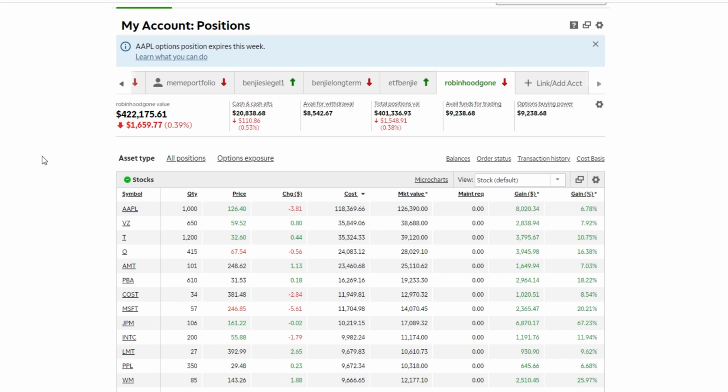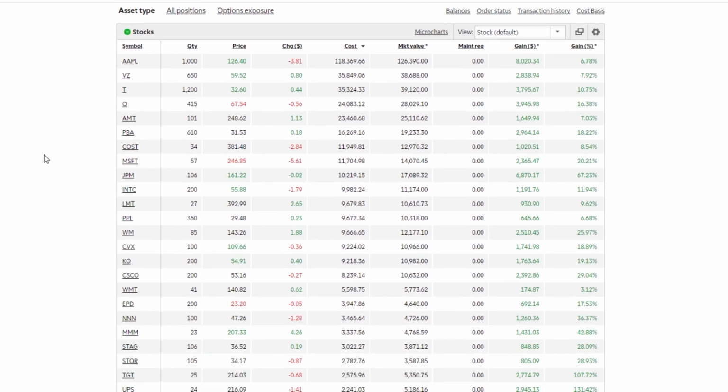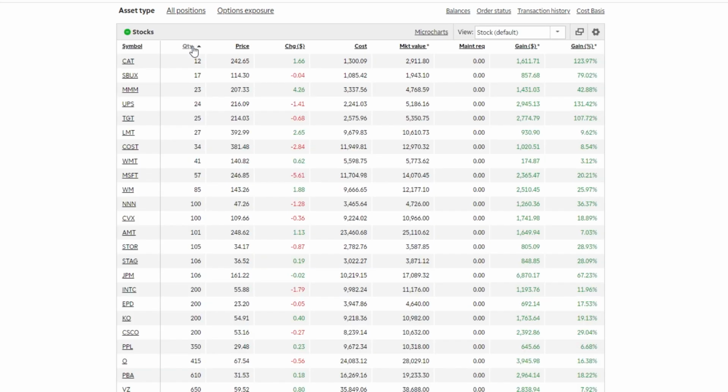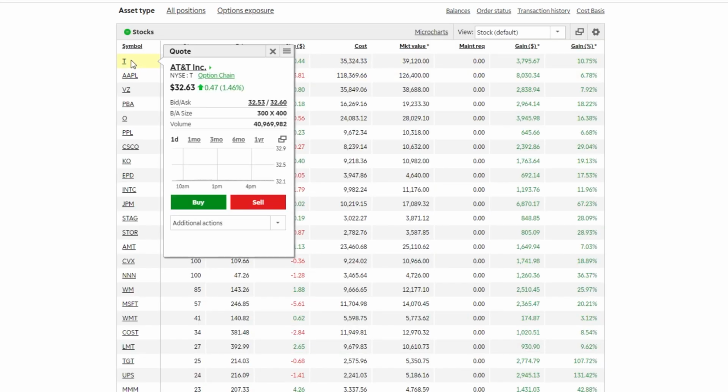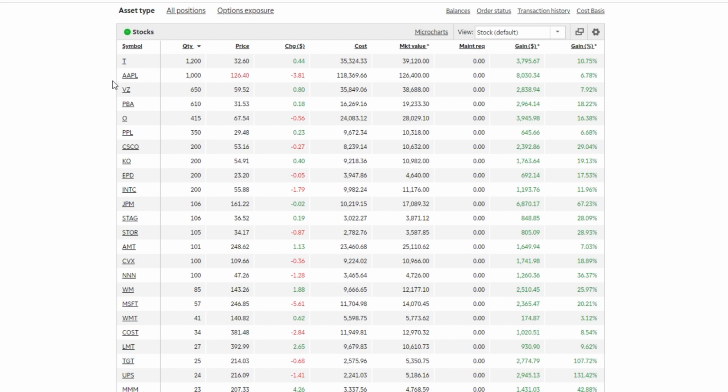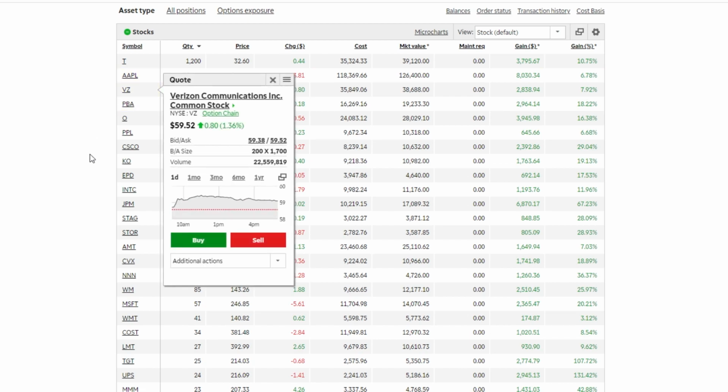So first off, I want to go through real quickly here because a lot of you have already seen these different positions, but let's go through real quickly and showcase all the different positions in my various portfolios. So right here, we have my long-term dividend portfolio. This is going to be sorted from most shares to least amount of shares as of right now. So AT&T is our biggest holding, Apple's number 2, Verizon's number 3, and so on and so forth.